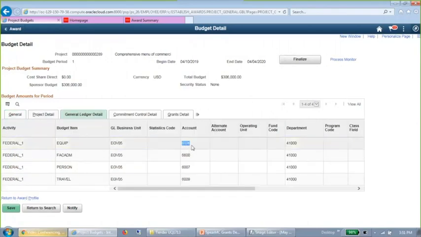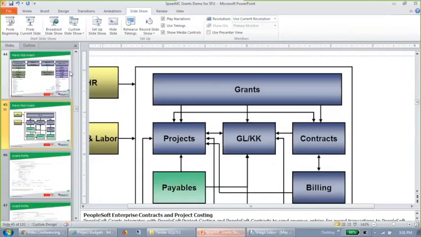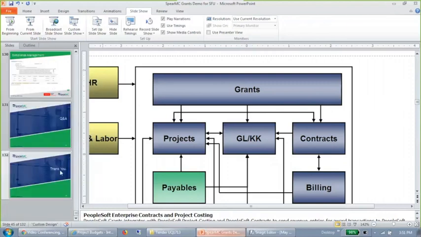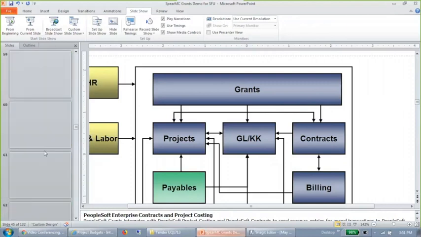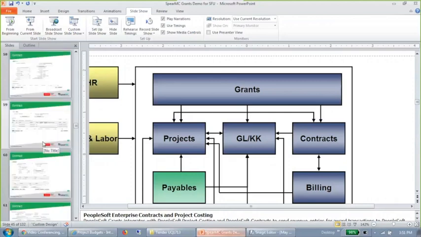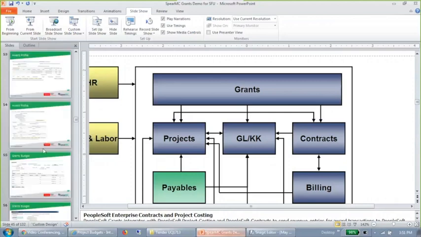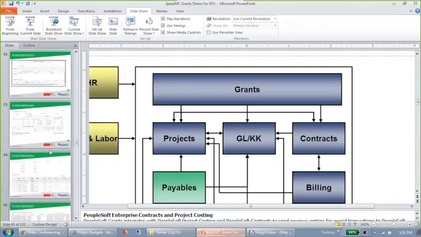through the use of account trees. You can have commitment control roll up into multiple levels. This one, as an example, is at a detailed account level, but let's take a look at a different customer example that shows how they wanted to roll up their spending. Bear with me 1 second as I go into the reporting.